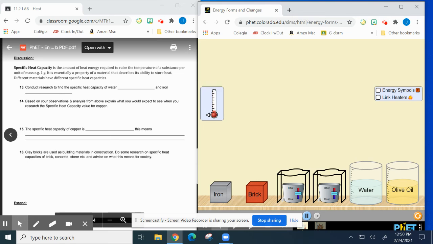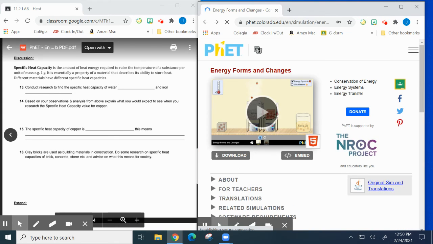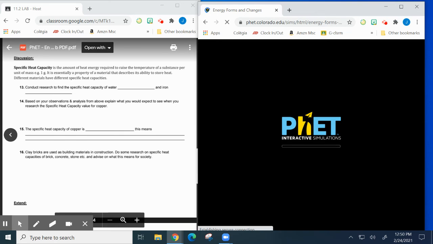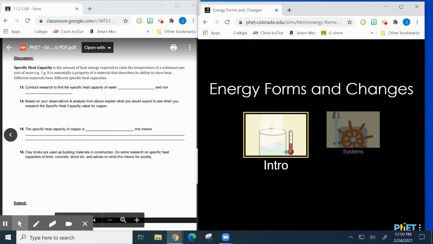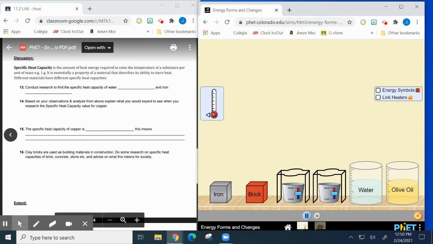So that must mean look it up, because we don't have any, unless, let me go back, maybe the other sim has more gauges and stuff on it. Systems, nope, it's got to be that one. And so you have to go look up the specific heat capacity of water and of iron. You can look it up in your textbook. But that's going to be joules per kilogram to raise it. And if you look online, as we already did, that was joules per gram of water.